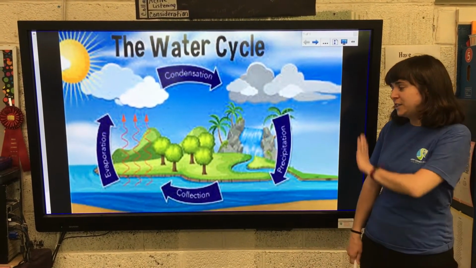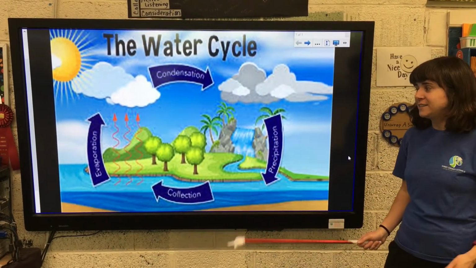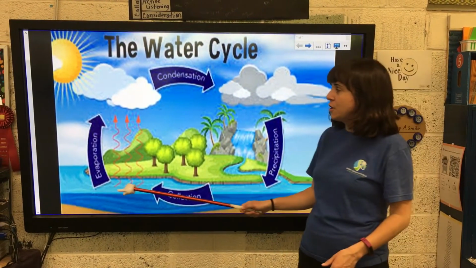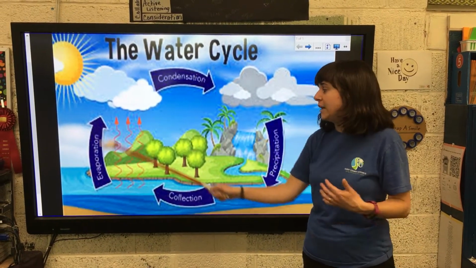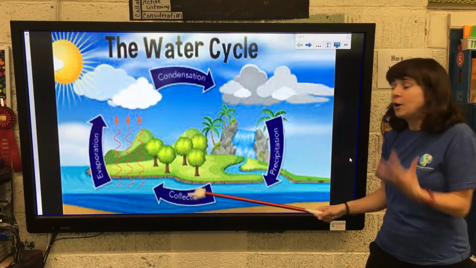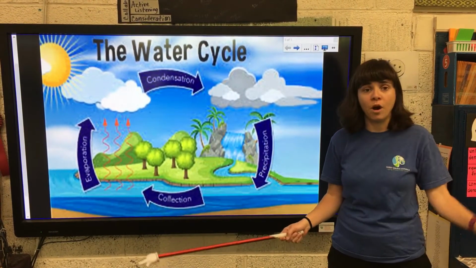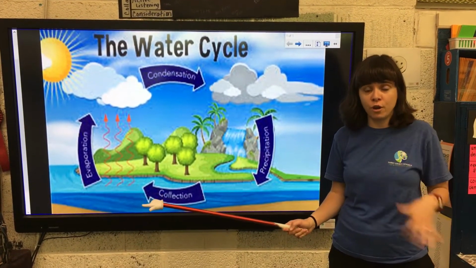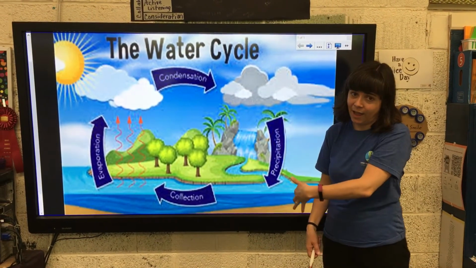So I just wanted to review the water cycle real quick and think about the different steps of the water cycle. So you know that the sun is what drives the water cycle. It's what heats up the water to help it move, because that's all that a cycle is: just water moving through earth over and over, from the atmosphere to the surface, and repeating that process.